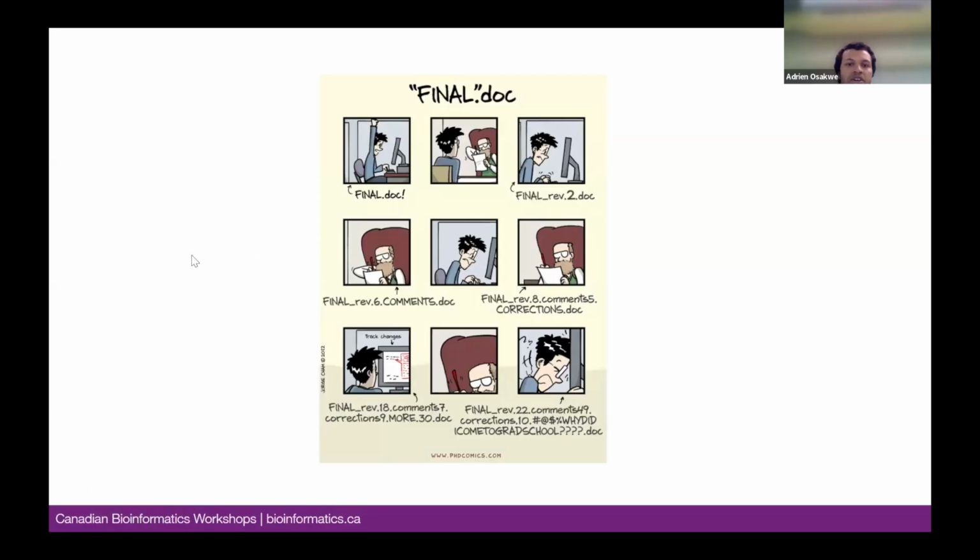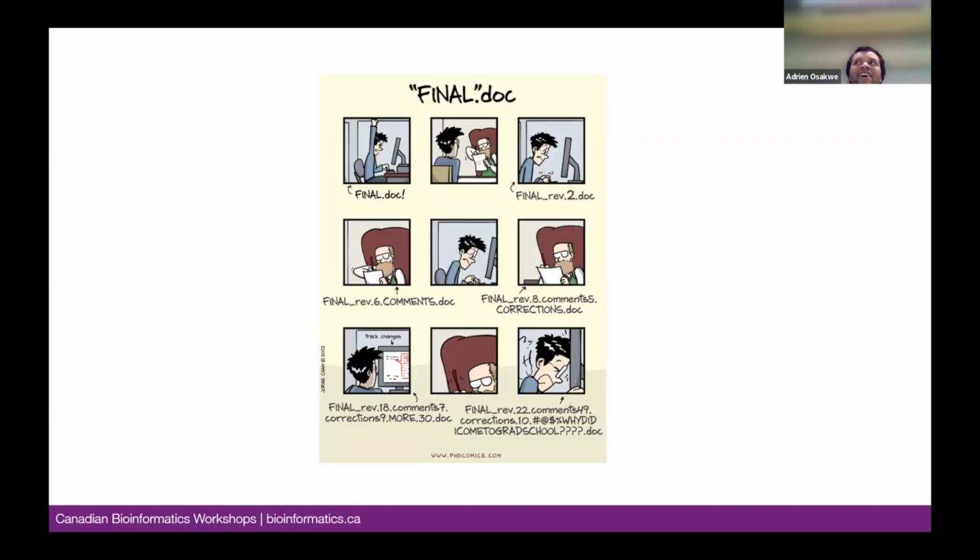The way I like to start this section, at least introducing Git, is with this little comic strip. I'll give you a minute to go over it, and then let me know if there's anything you find relevant or relatable in your past experience. I guess I'll ask as a question: what's the key concern you notice with the grad students going through here? Any ideas? We're talking about a final document, right? So what could be the concern?